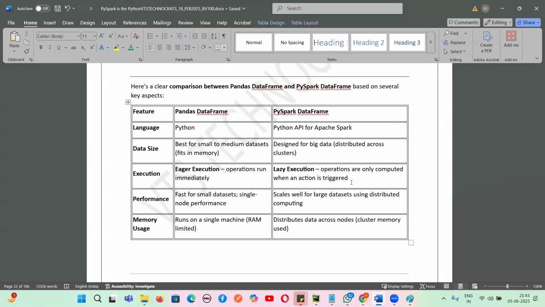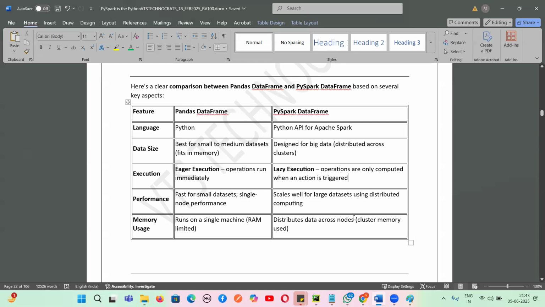Point number 4 says that for a small data set, it is single node performance, and for a large data set, it is distributed computing. This runs on a single machine, guys. This runs on distributed data across nodes, with cluster memory use.